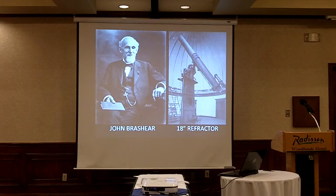John Brashear is a really great character in the history of astronomy. He grew up just south of Pittsburgh, and for 20 years he was a mill worker. During the daytime he would get up at 5 o'clock in the morning, go to the mills, spend all day until 6 or 7 at night, come home, and then he and his wife would go out to their little shop together at night until sometimes midnight, building instruments. He got very knowledgeable about instrument building.